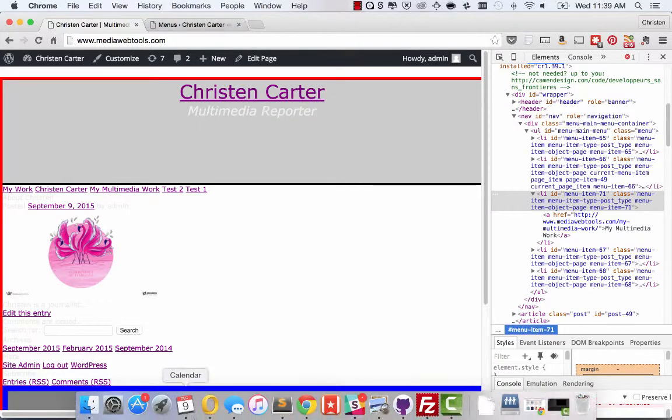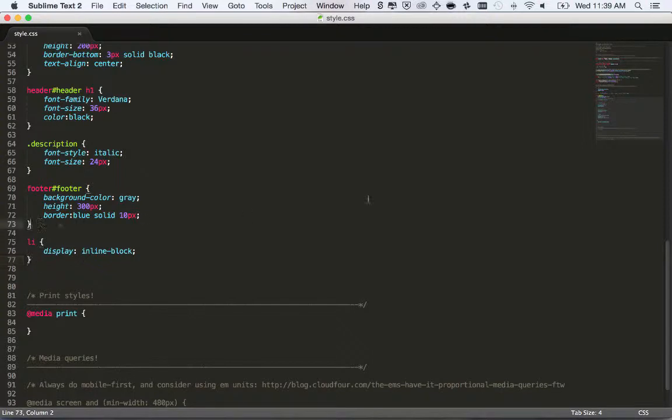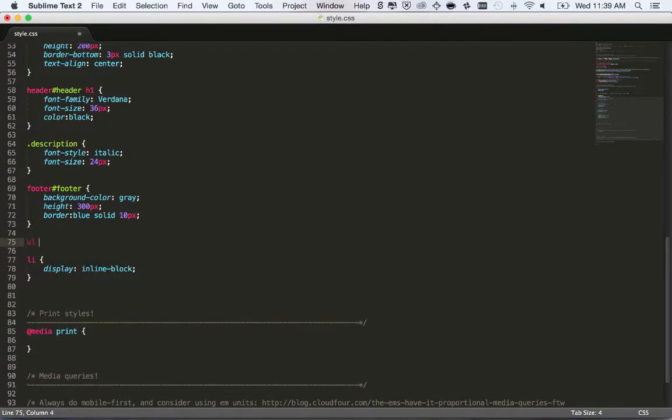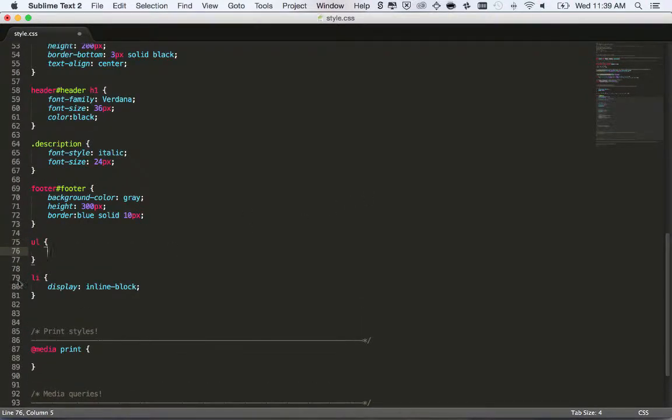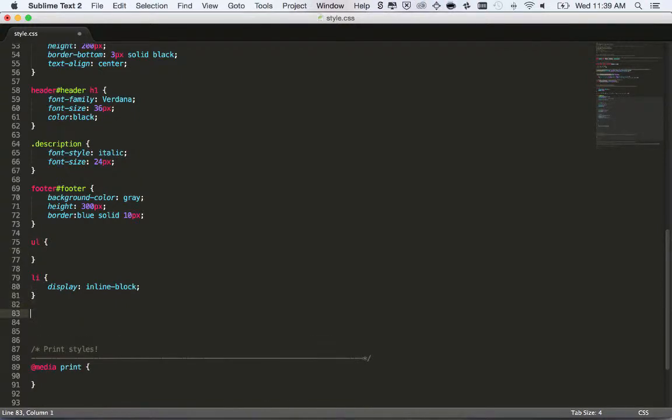So one thing that we can do is go ahead and style the list itself. You'll notice that all of those line items were also links. So if a link is within a line item, this is going to style links, but only if they're in line items.